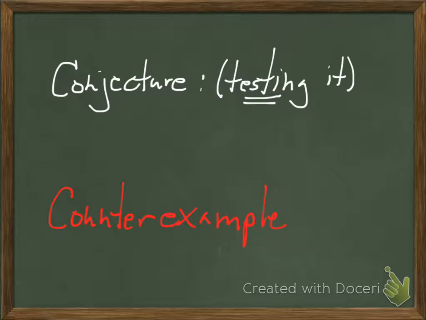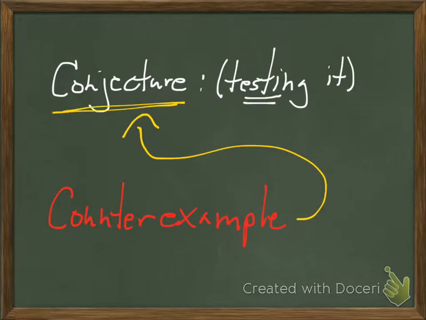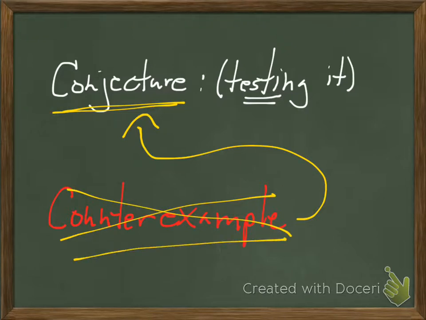Sometimes we can go back and fix our conjecture, modify it a little bit, and then the counterexample won't work anymore. But one counterexample is all it takes to mess up a perfectly good conjecture. Just like in science class, if you think you know how something works and you do an experiment and it proves that it doesn't really work that way, then you've got to go back to the drawing board. That's good science. You found out that your hypothesis didn't work. It's the same thing in math.